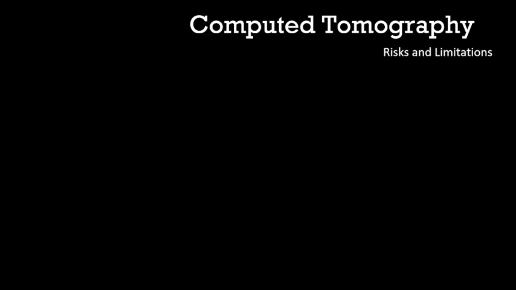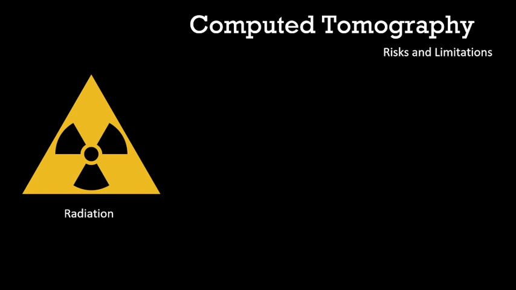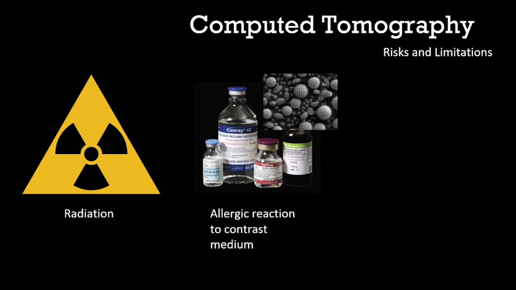As CT scans are predominantly used to provide information about the grade and stage of cancer, there are limitations to the use of CT scans in newly diagnosed prostate cancers. Although CT scans are generally safe for most people, there are possible risks associated with radiation dosage and uptake of contrast medium. Contrast agents are used to obtain more detailed images. However, the risks associated with contrast agents include allergic reactions and the medium leaking out of the vein.